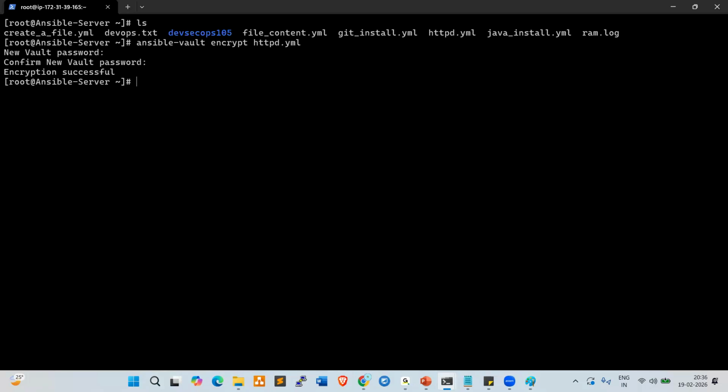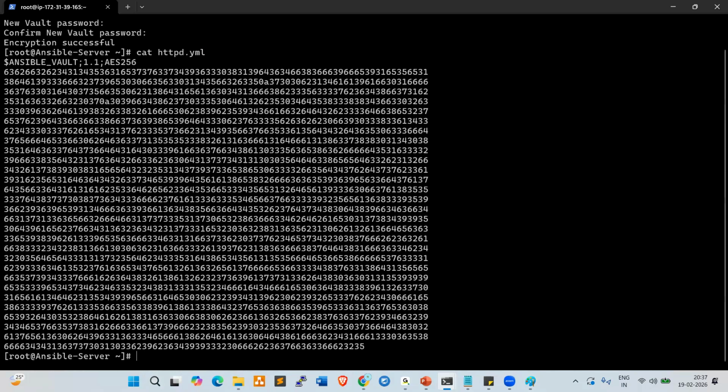Now if anyone wants to check this, cat httpd.yml. Look at here. Now it is showing encrypted format, right?